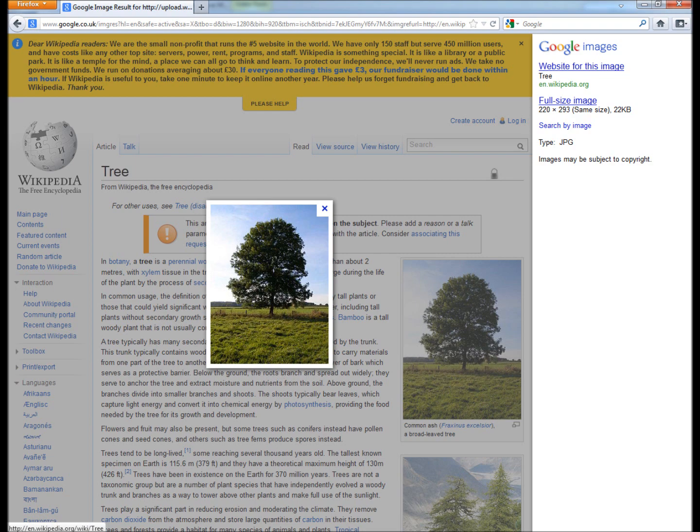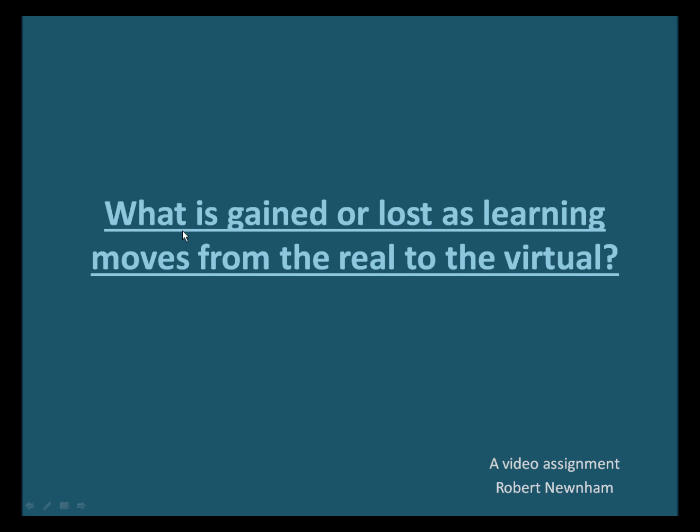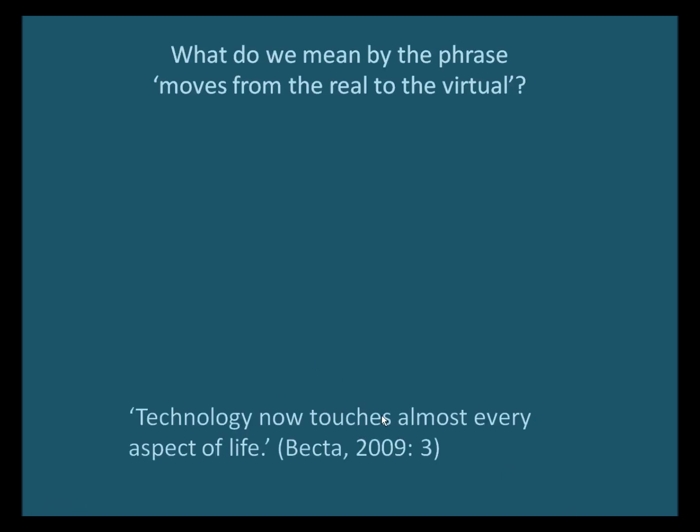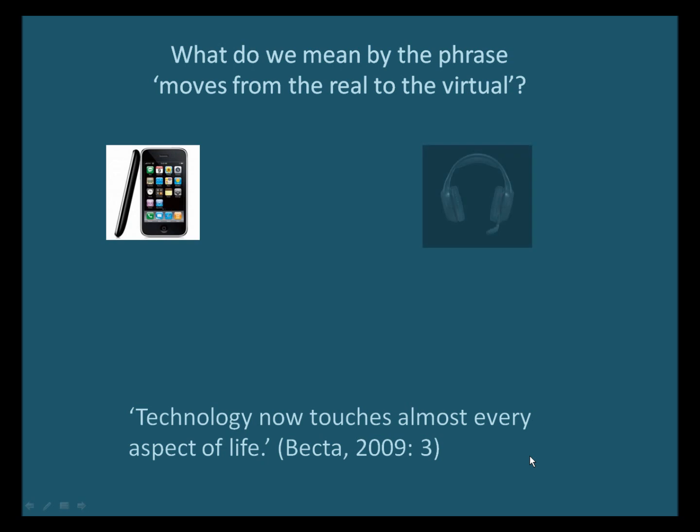This leads us to the question that I want to focus on today, and that is, what can ICT bring to the classroom? Or more specifically, what is gained or lost as learning moves from the real to the virtual? Firstly, to answer this, we must consider what we mean by moving from the real to the virtual. I understand this to be the introduction of various types of technology into the classroom.